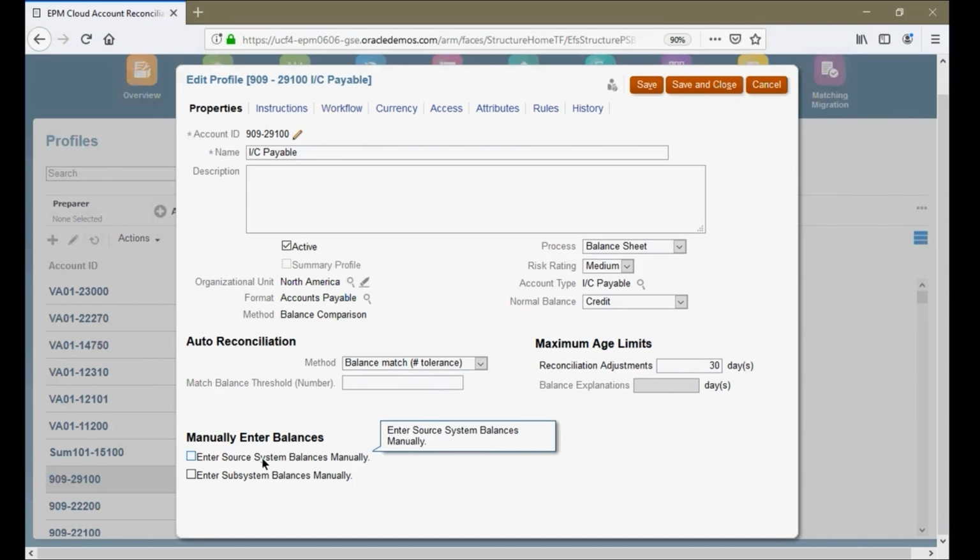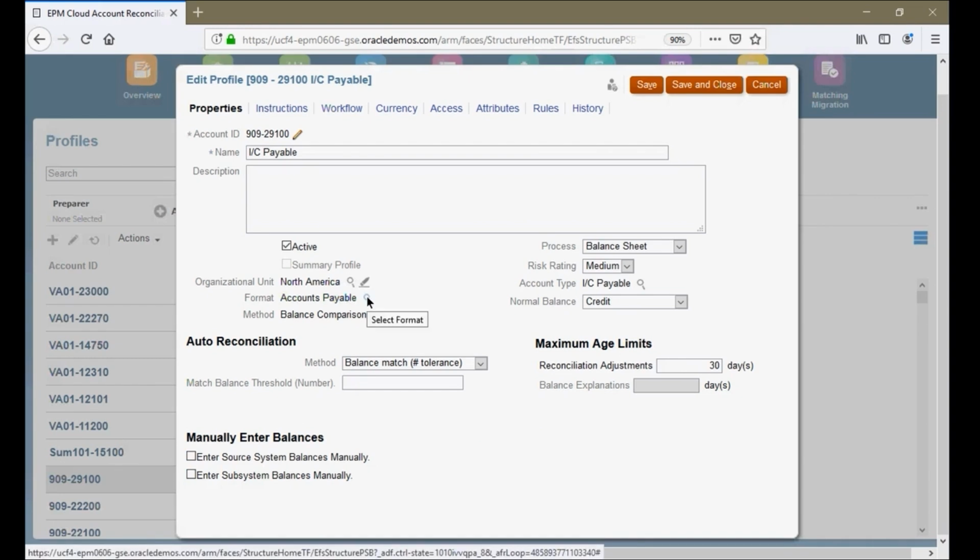If the box is checked, that means the file is not imported for this profile. This will be manually prepared. Enter source system balance manually applies to the account reconciliation and balance comparison method. And enter subsystem balance manually applies only for the balance comparison method, not for any other account analysis method.